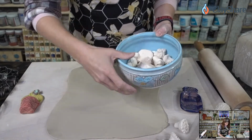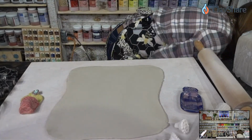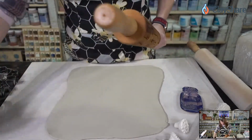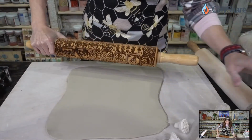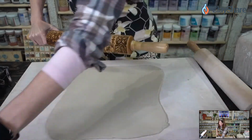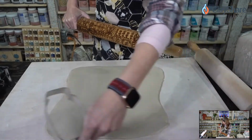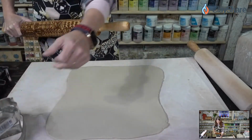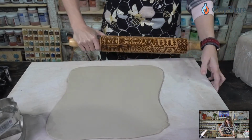So I got some more stamps. And so we got so many things. I'm going to be very bad and use a rolling pin you guys can't get, my Pin Flowers rolling pin. But I'm still going to use it for some, not all. And then we'll use the others for others, because we're going to make a couple different things. I got a mason jar. I'm definitely going to make something with a mason jar. I have got the house, and I've got the cupcake. So my plan is to try to make 3 if we have time. We'll see where we get.